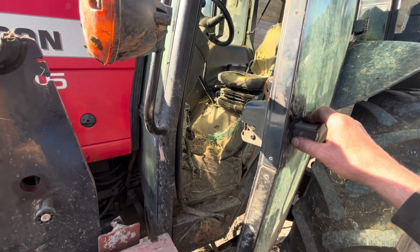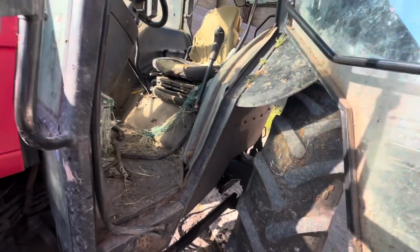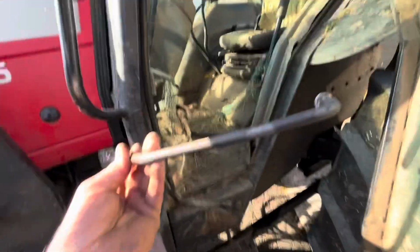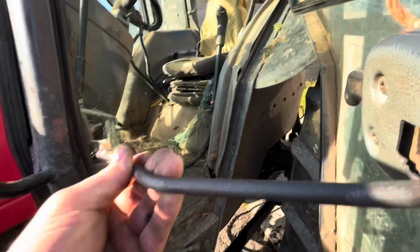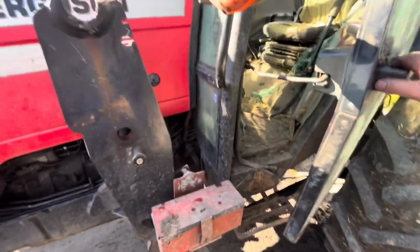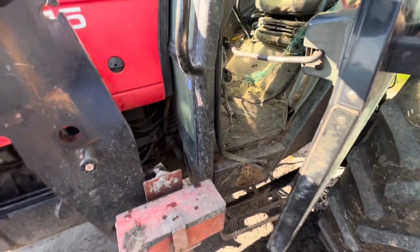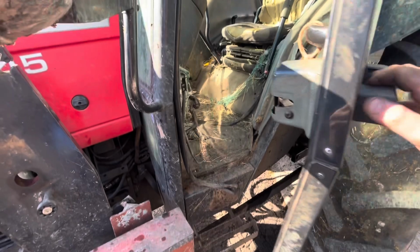So the farmer asked me if there's anything I can do so we can have the door just stay open about like that. Because obviously the gas strut's at it and you don't want it all the way open there. So we've come up with something. We've made a thing. The end there with a washer on it, so that will go and lock into there. And that will go and hook onto that. Door stays open. You can pull that off there to open the door from that way. Or on the outside, release that. It comes out like normal. What more could you want?